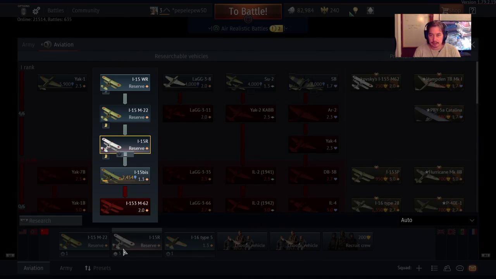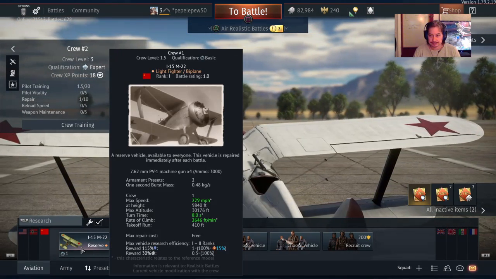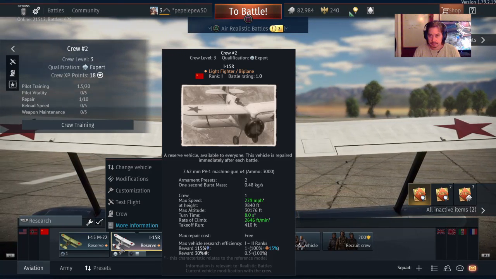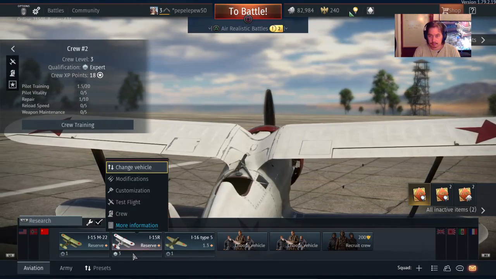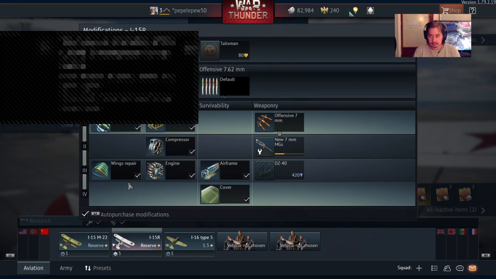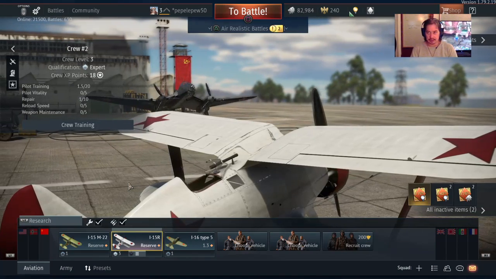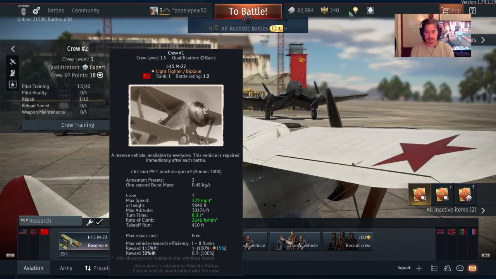See, this is why I don't understand these two trees here, because he gave us one here and one here. What's the difference between them? Wrong button. Can we sell a plane, or is it ours forever? I guess because it was free, you can't sell it. We're going to continue with this one.